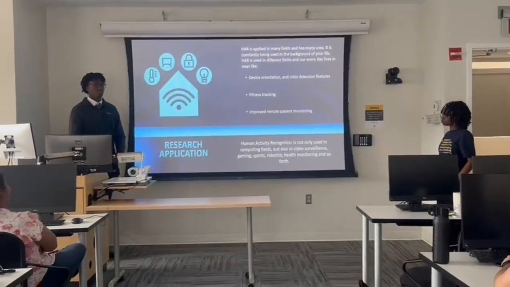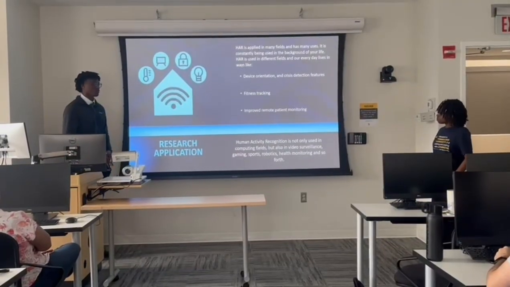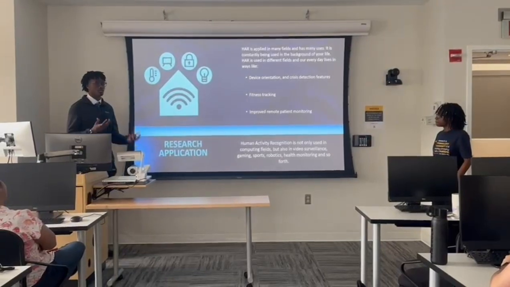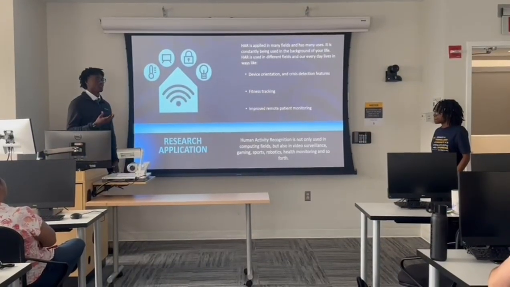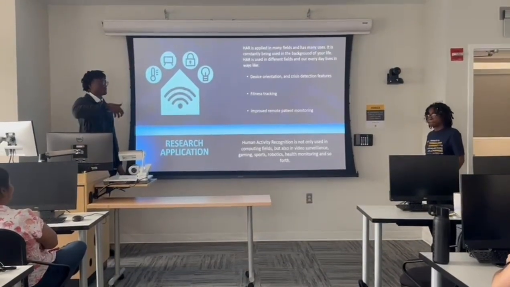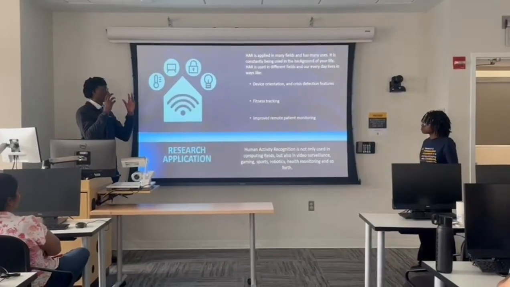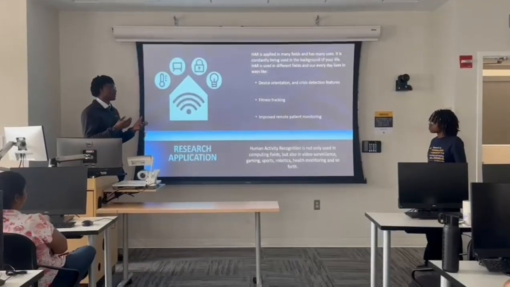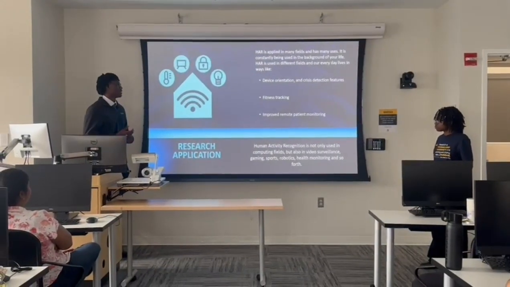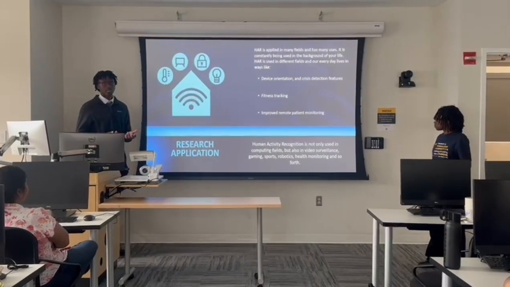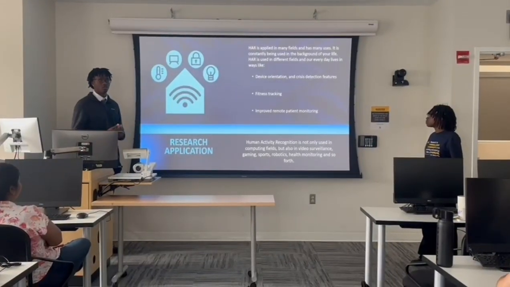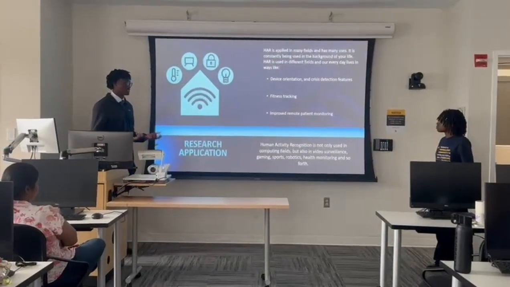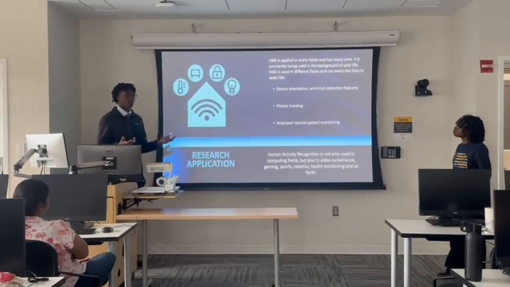And now moving on to our research applications, the daily ways we use HAR in our mobile devices. For device orientation, depending on how you have your device set up, it may reorganize the content to fit the screen better. And also fall detection features, like on the Apple Watch, especially for elderly people, where if you were to fall, your watch could detect that and possibly contact emergency help.